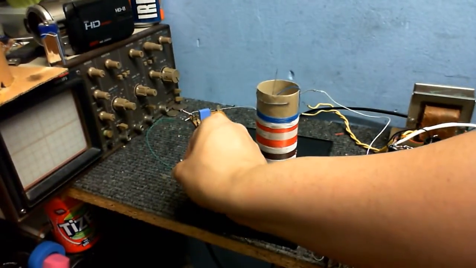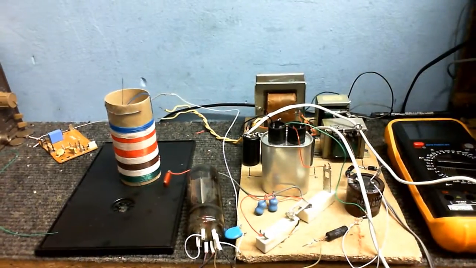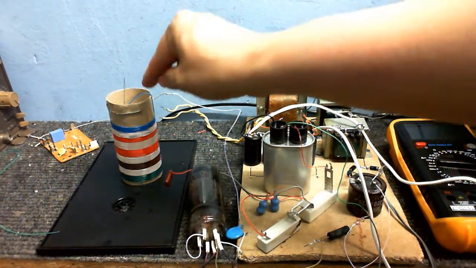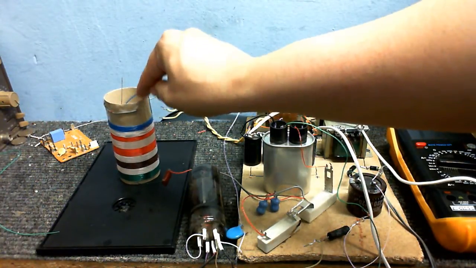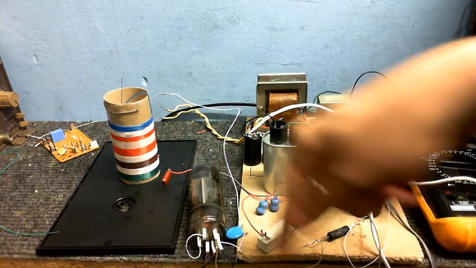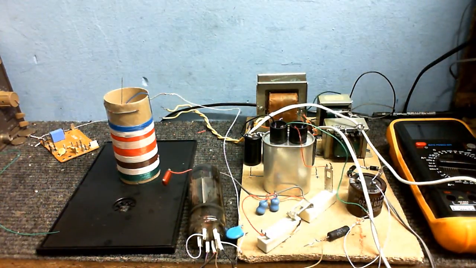And I just took a reading on the oscilloscope over here with a little piece of wire connected to an antenna to pick up the output from this coil. And I found out that this goes at roughly six megahertz, which is pretty high. I don't know how good this tube actually is at frequencies that high, but it seems to be handling it okay.